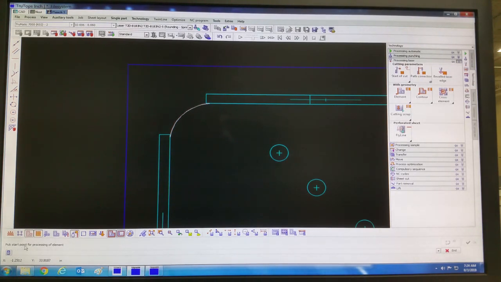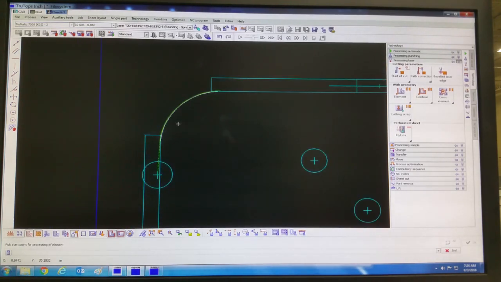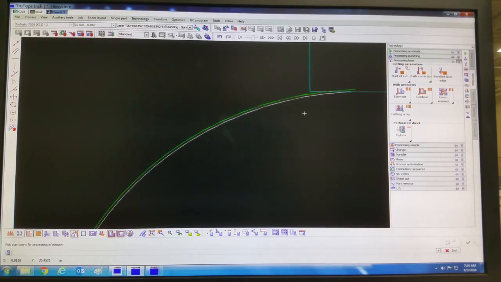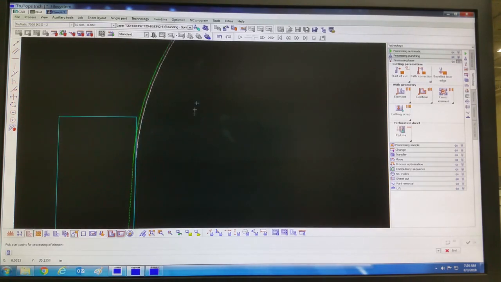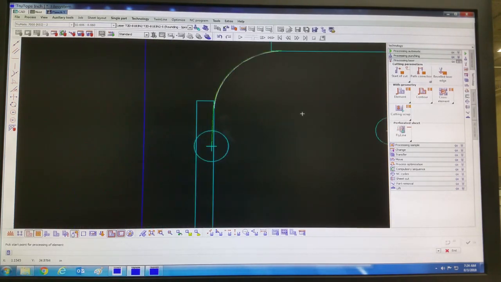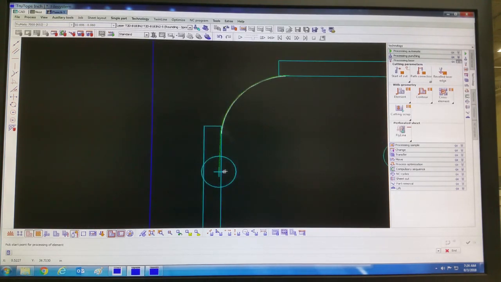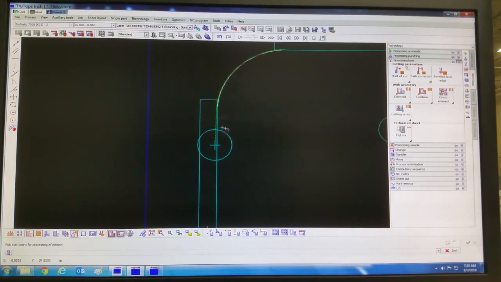Okay, so that's pick start point for processing of element. So I pick start, it's here. The laser processing has been already loaded here, which is nice, but that's the pre-punch hole for the laser cut. As I see, the pre-punch hole will affect this part, so I have to fix this issue.